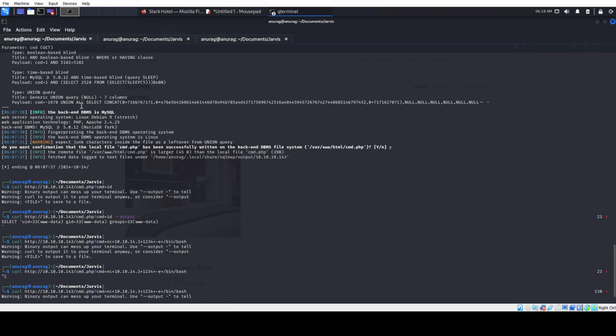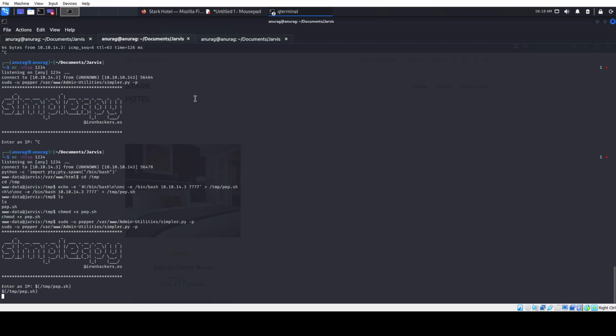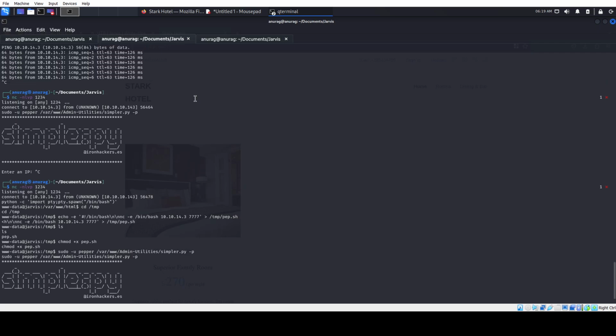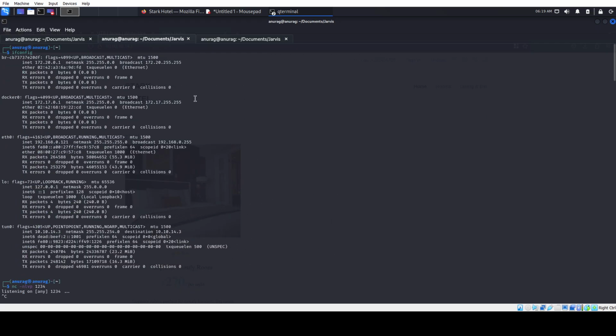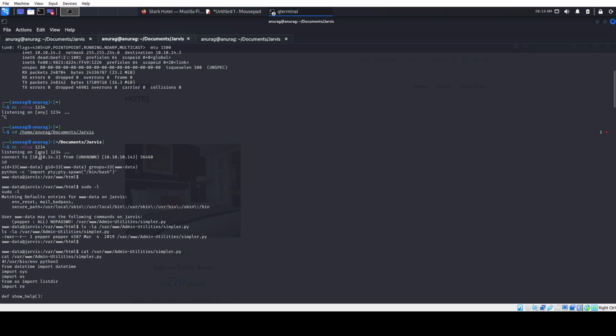From there, we have uploaded our cmd.php to the server. From that, we have gotten into the server. We are able to run the commands. From there, we have got a shell using a curl command, and the user is none other than www-data.